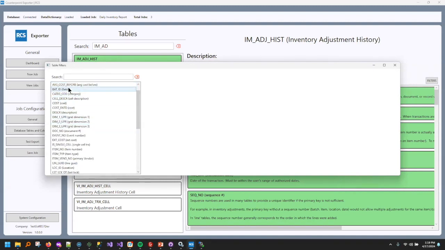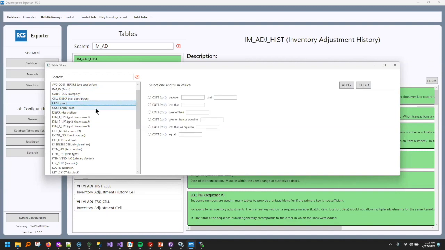And depending on what I guess I call a data type, depending on what type of data is in the field, whether it's a number, a date, what's called a string, which is just alphanumeric, might be like a description field, what you can filter on changes. So if I select cost, I have all these different options, you know, cost between, less than, or greater than, if I want to see high cost adjustments.